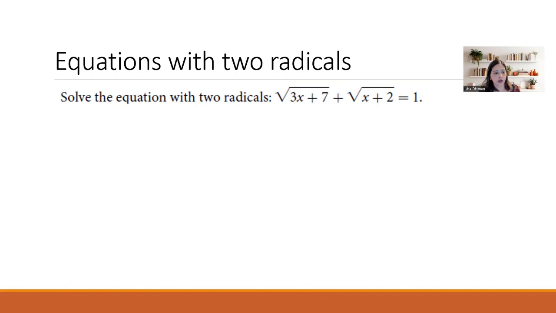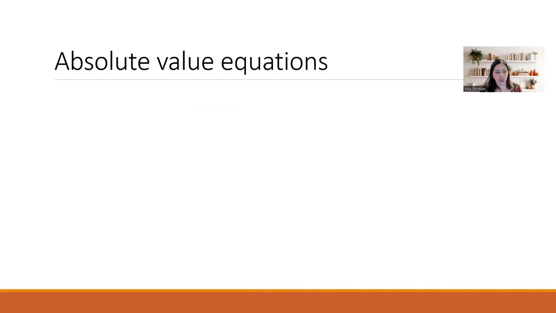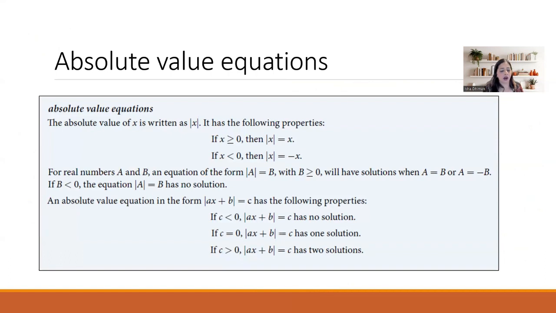And now let's move on to the other type of equation. The last type of equations we are going to take up is the absolute value equation. Now, it's clear from the name, these types of equations will contain a modulus, an absolute value of an expression, in the equation, and the other side is just a combination of a variable and a constant.